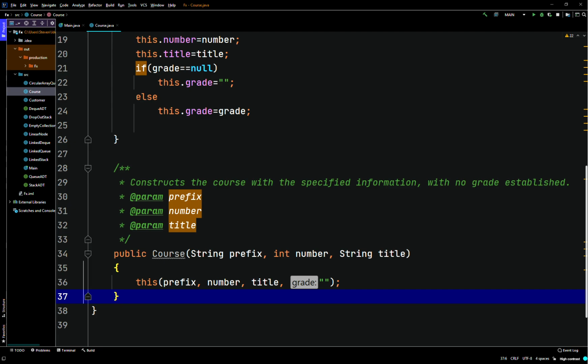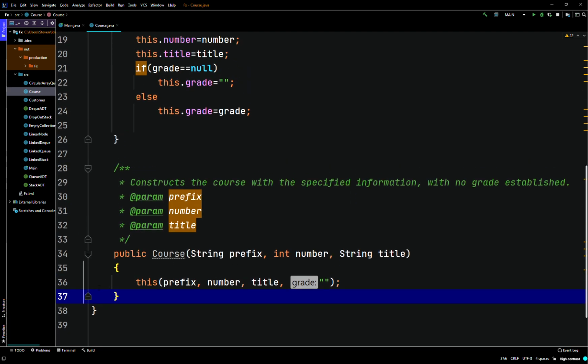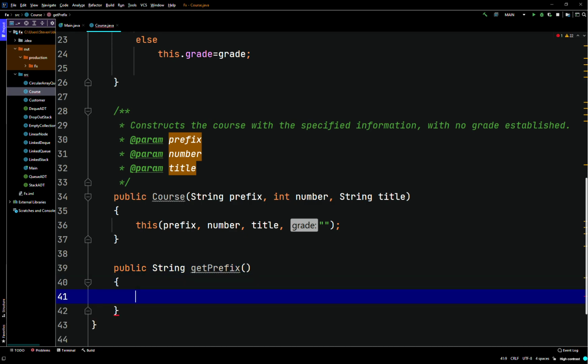So we'll set some getters and setters here. We'll do getPrefix. Public String getPrefix. We don't really need to do JavaDoc, it's pretty simple. So we're just doing getters and setters here.